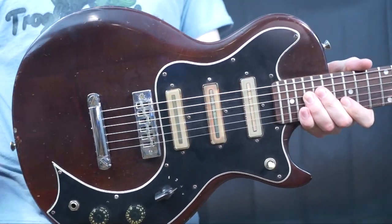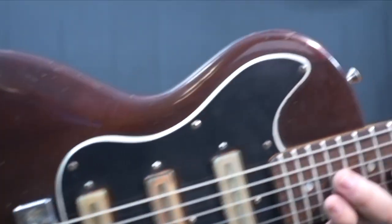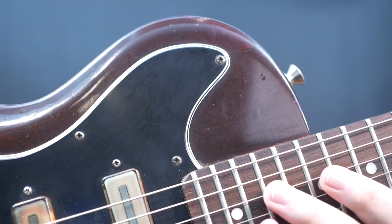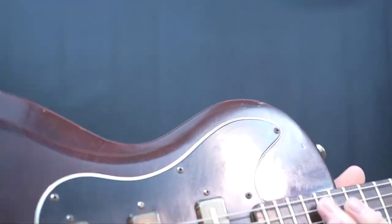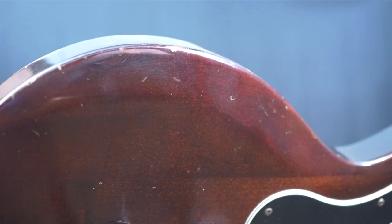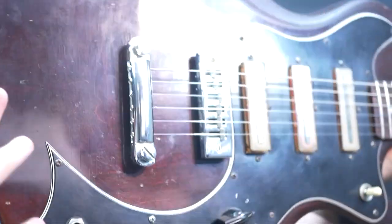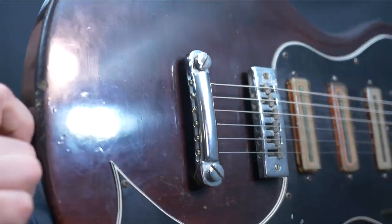Now the body's kind of trashed. It's got a lot of finish checking, nicks and dings. This was definitely a player's guitar. Here we can see in this area where there is a large chip off the top and dings and finish checking. And this is kind of a dark maroon color, not quite wine red, almost like a reddish brown. It's kind of got an interesting color to it, but lots of nicks and dings, scratches, and edge wear on this example. Here you can see it is a 1, 2, and a 3-piece body, but you can see lots of finish checking and nicks and dings overall.